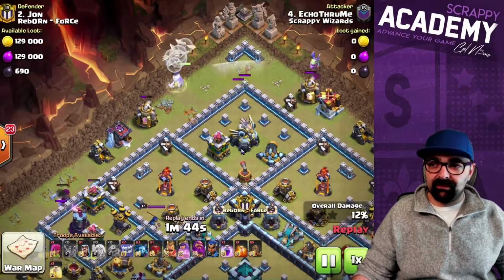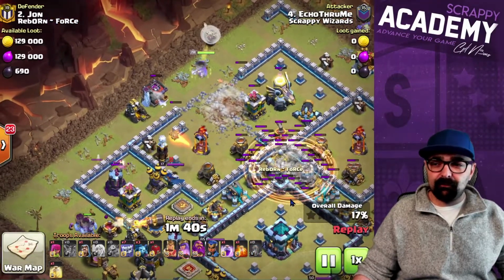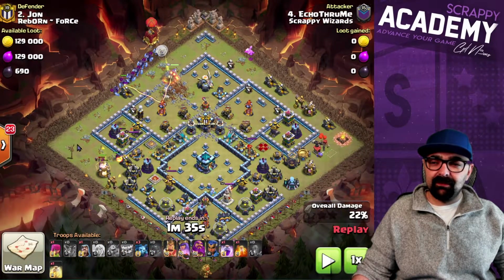As you notice, they pulled a mine right there. A baby dragon from this side. We're gonna use 4 earthquakes and then 4 more to open up the base. That's right, as you notice right now, the base is open. I'm gonna pause this for a second. Take a look. He created a nice little funnel this way, a nice little funnel this way, and then he's gonna send everything into the base.